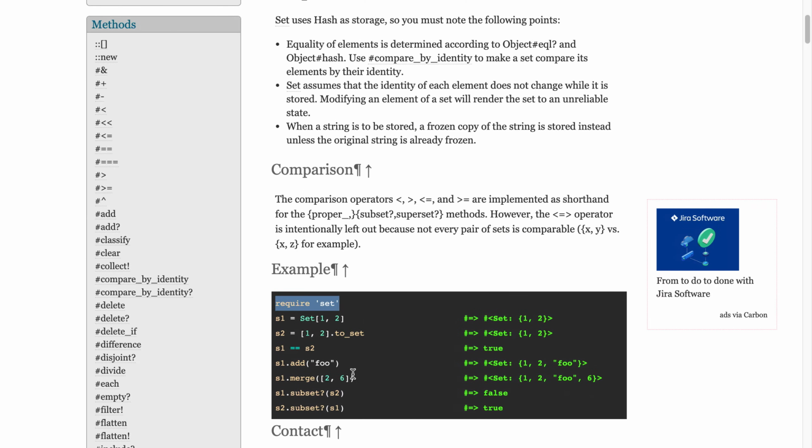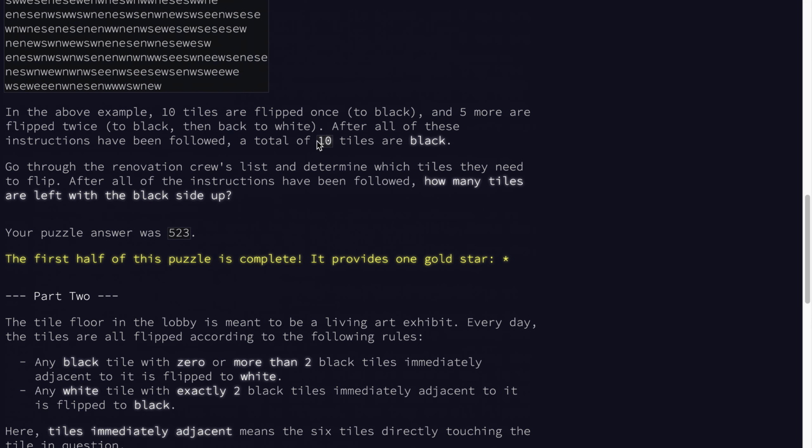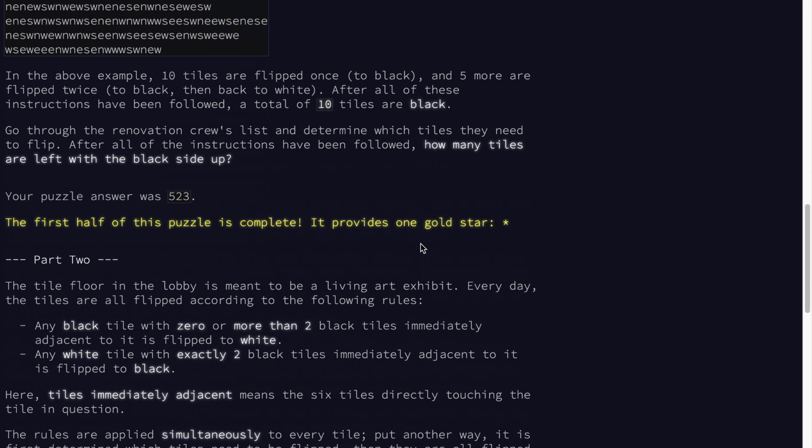Yeah, I think I got something wrong here because we should be coming out at the beginning of this with 10 tiles that are black. So the fact I'm coming out with 5 is a problem.